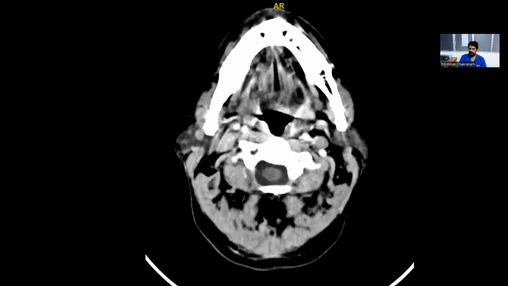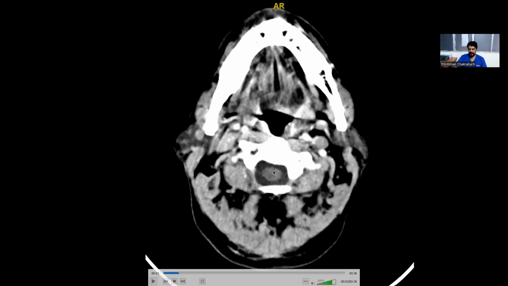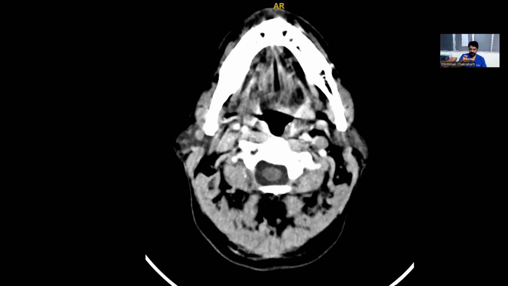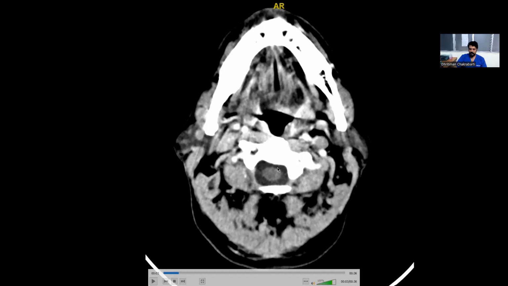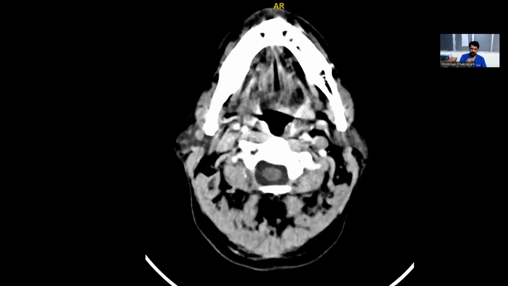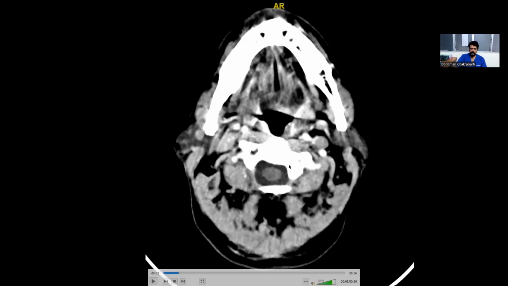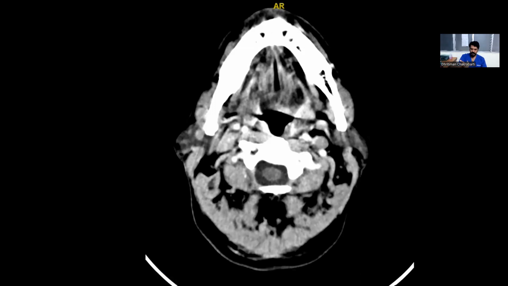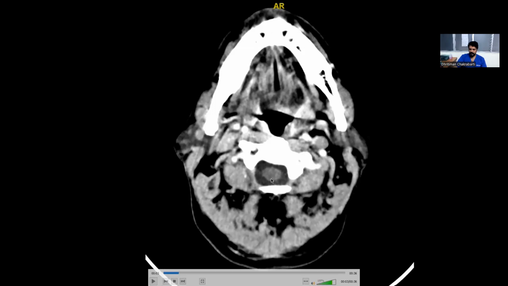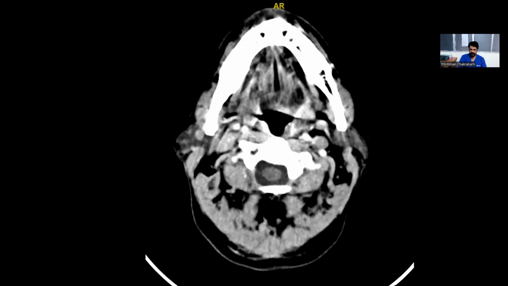This is just a video of one of the patients, and I'll be going through the video and explaining things in different stages. As soon as you go slightly above, you are basically approaching the foramen magnum from below. You are able to see the CSF, and this is the spinal cord. This is right below the medulla. You know that the brainstem consists of midbrain, pons, medulla, and then it continues down as the spinal cord. When it exits the skull, that's basically when it is spinal cord. So right now it is the spinal cord here, and around that you can see the CSF space. Let's just continue.